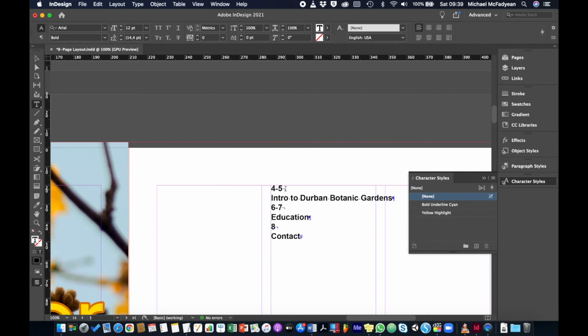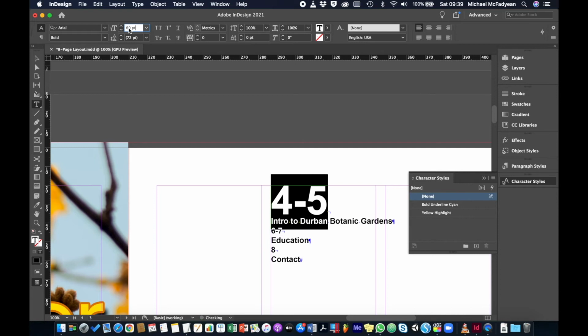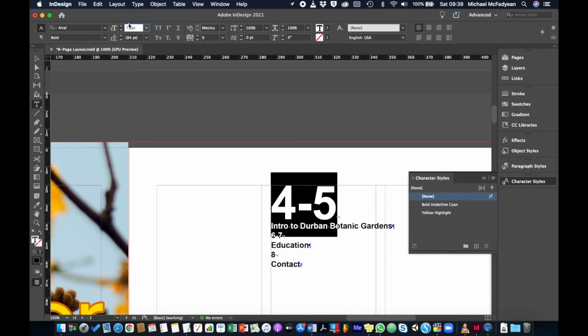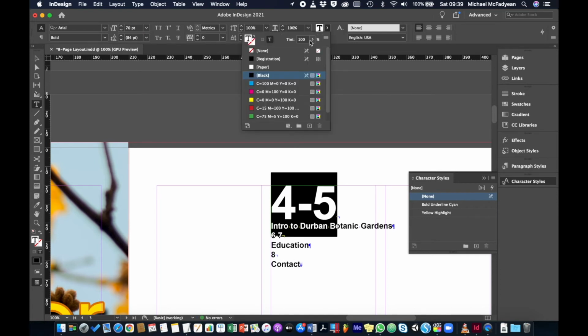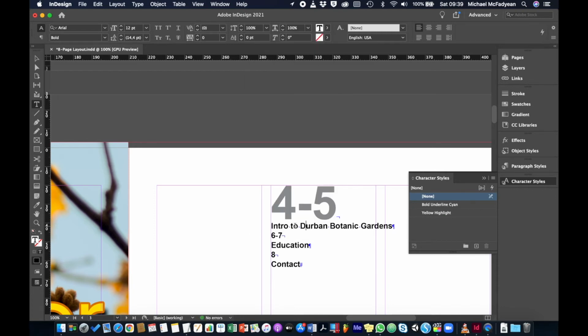Okay, then I'm going to take the first numbers and I'm going to push that size up really big and make it black with a tint of 50%. And then for the text, I'll select that and I'll make that 20 points.